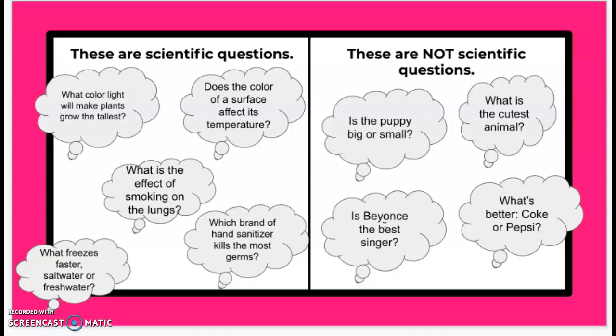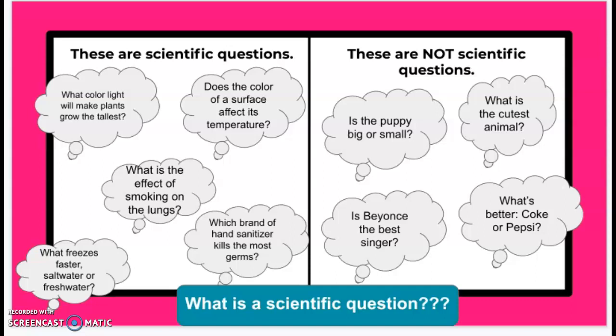On the right side, I have 4 questions that are not scientific questions. So I'm not telling you what a scientific question is yet. I'm just giving you examples of scientific questions and examples that are not scientific questions. Based on these, can you come up with your own definition of a scientific question?